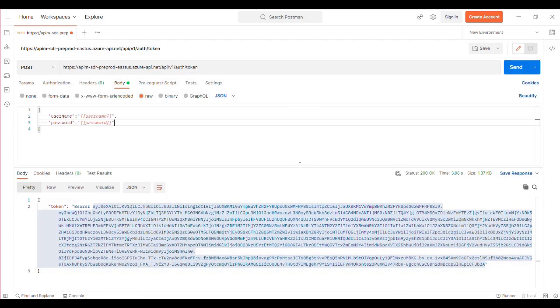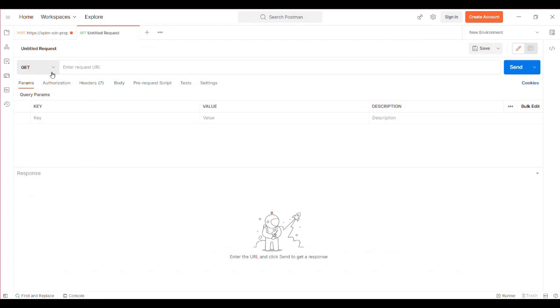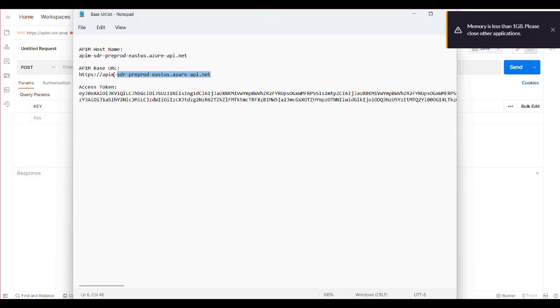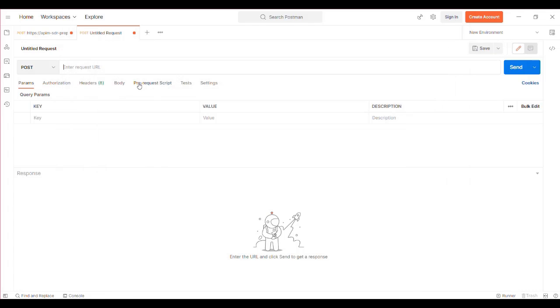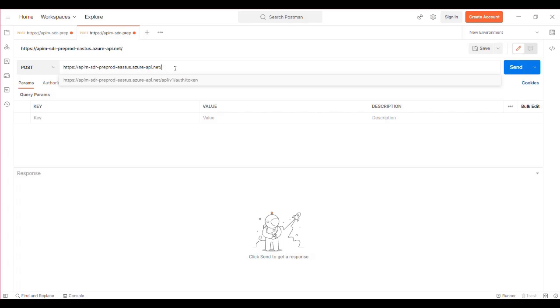Next endpoint is post add study definition. For creating a new study definition in Postman, create a new HTTP request. Select post in the URL, the API base URL must be added, then followed by the endpoint URL which is mentioned in the API user guide.